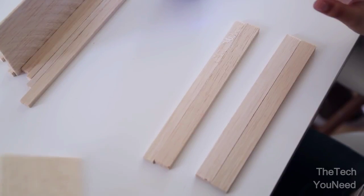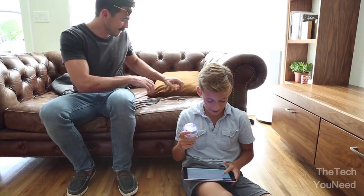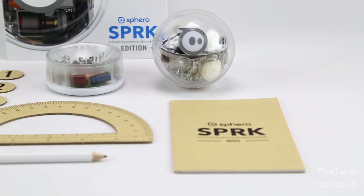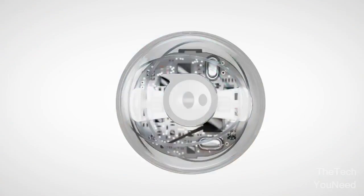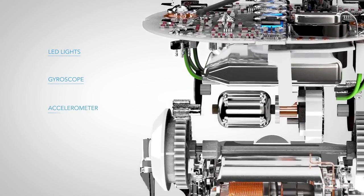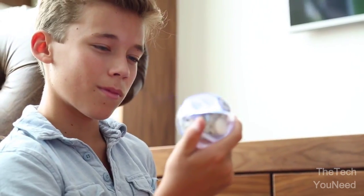Now, as we face a future where coding will be as important as reading and writing, we want to give everyone the opportunity to learn the language of tomorrow. In the box, you'll find Sphero Spark Edition, an induction charger, and a few other handy tools to help you get creative. The ball itself comes packed with all the same sensors and electronics as Sphero 2.0. But unlike Sphero 2.0's white shell, we've encased Spark Edition in clear polycarbonate, bringing you closer to the robotic action.